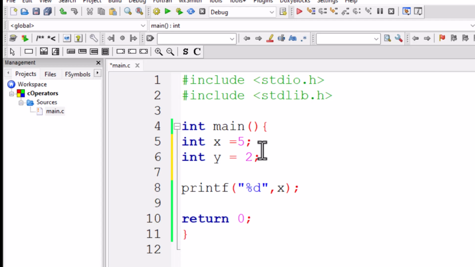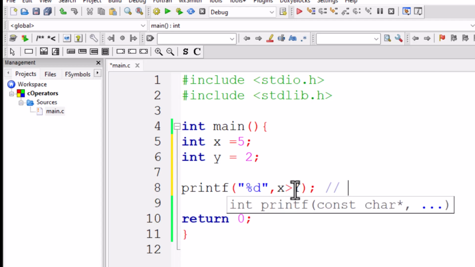Now what I want to do with these numbers is compare them and check which one is greater than the other. To do that, I will say x greater than y. So what will be the result? Just run it and see. Is x greater than y? Of course, yes. So how will you print and show us the answer?